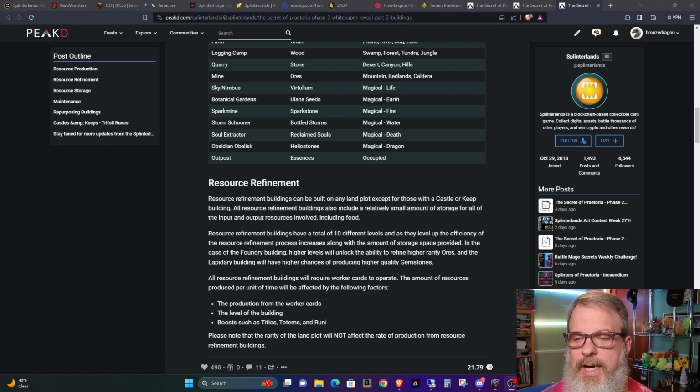In the case of the foundry building, higher levels will unlock the ability to refine higher rarity ores, and the lapidary building will have higher chances of producing higher quality gemstones. So once again, this is the whole idea, like going back to if you're mining ore from a piece of land, the higher level mine gets a higher percentage chance of getting the higher quality ores. Same thing with the foundry building, the higher levels. So if you're mining higher quality ores, you're going to have a higher quality foundry to be able to process these ores, basically. Or like it says with the lapidary buildings, also higher quality gemstones will be produced from a higher quality or higher level lapidary. So this whole idea of leveling up to produce and manufacture higher quality goods makes sense.